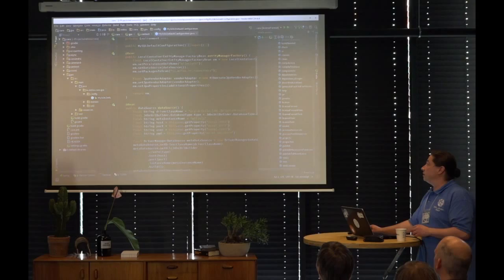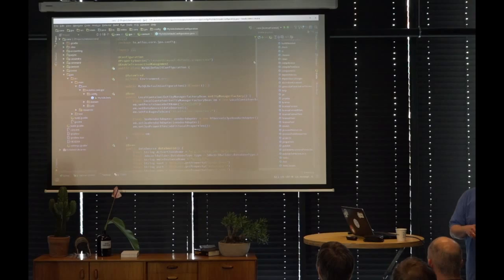It's simply a MySQL default configuration. So we have a configuration file in the same project where you can tweak your names and things like that. And then we use Java-based configuration for Spring instead of XML-based configuration, which allows you to, first of all, simply add that class to your classpath and you're good. If you want to change it, you could drop an XML file and call this XML file instead of our classes. Or you create your own configuration class, maybe from our class or not, and do whatever you want to do with whatever kind of data it is.